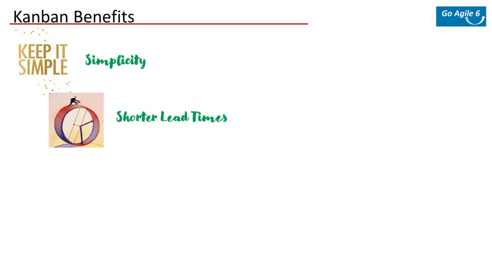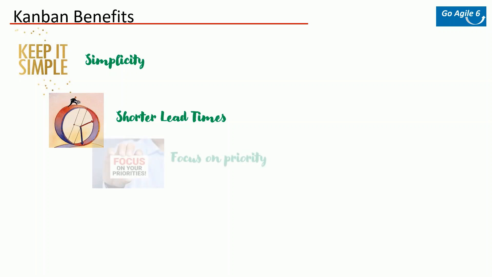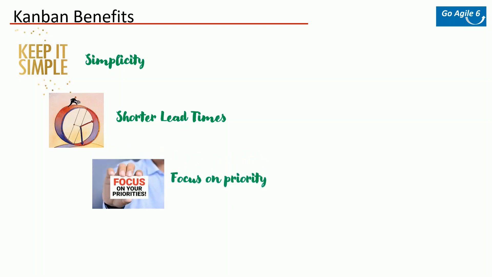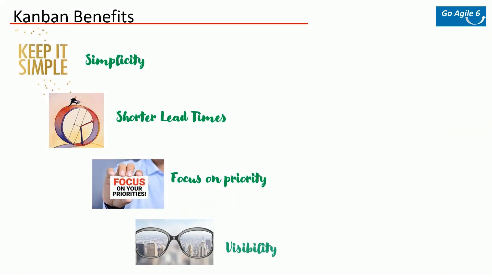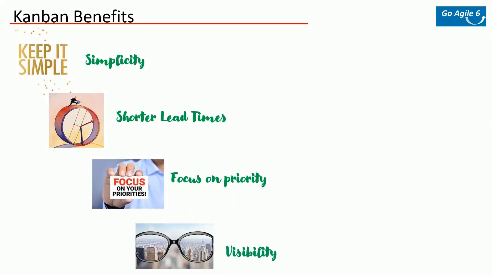Overlapping skill sets also help shorten lead times — you get a cross-functional skill set. For instance, testing isn't done only by QA engineers; developers pitch in too. In a Kanban framework it's the entire team's responsibility to ensure work moves smoothly. Next, focus on priority items — a Kanban team is only focused on the work actively in progress; once a work item is completed, they pull the next item off the top of the backlog. Finally, visibility — the Kanban board is pretty straightforward; you know exactly which task is where, providing a lot of visibility.